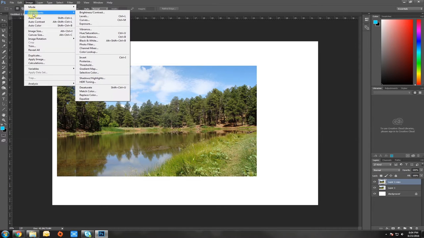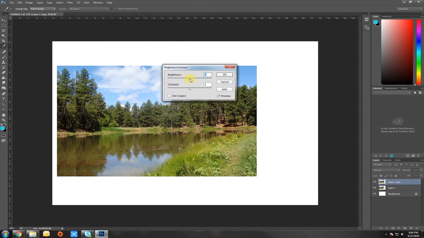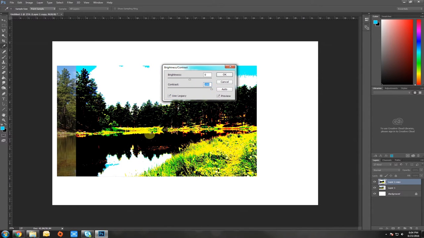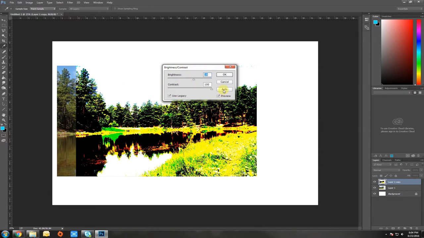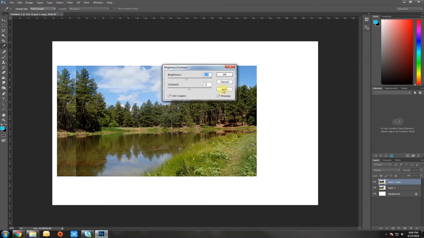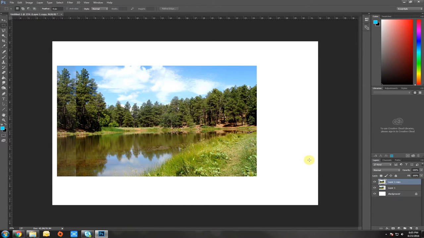So up in the image tab, we can come down to adjustments. Let's adjust the brightness and the contrast. So pretty straightforward. Brightness obviously makes it darker, and contrast brings out the black and white points. Now if we click Legacy, it over-exaggerates, almost bringing a posterized feel to everything, or completely darkens most everything. Another option is hit Auto. Not a big difference between the original and the one we had just adjusted, but slight. Let's bring up the contrast a little bit and the brightness. And then you just click OK.